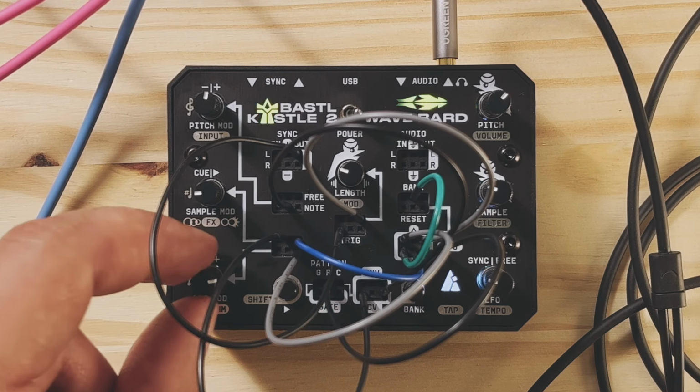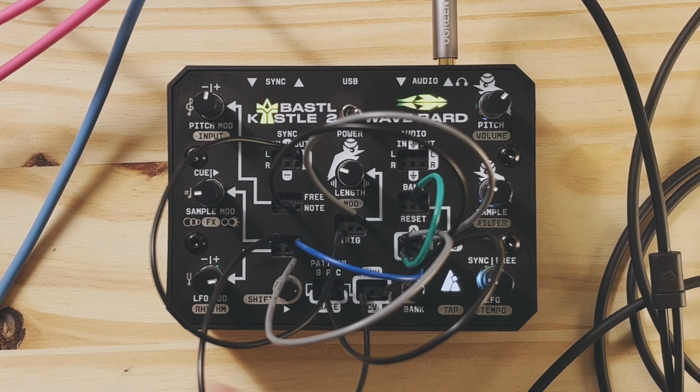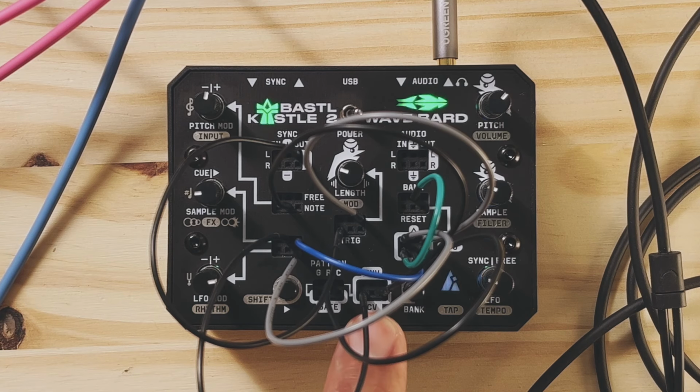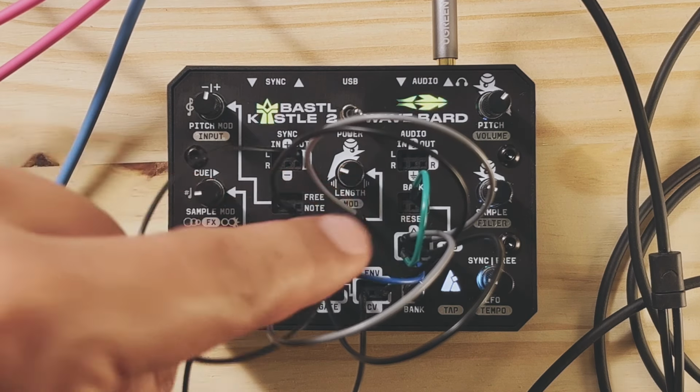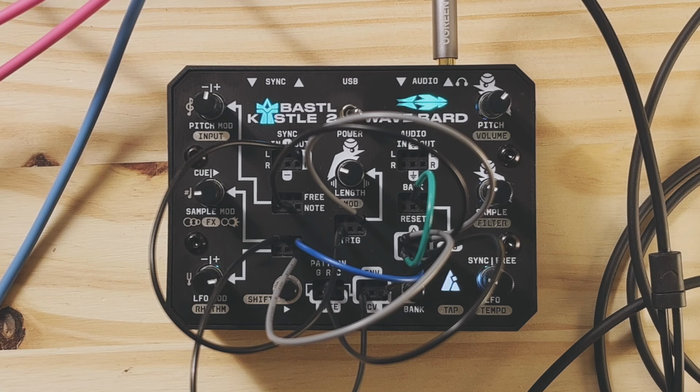So if we made it really long by turning this knob all the way left, what ends up happening is we have a really long sequence, or at least it goes for the full length of the sequence for this pattern. If we make it shorter, we sort of cut it off shorter and we have shorter beats. We also have the square wave modulating the bank. So that's jumping around through different sample pools basically.